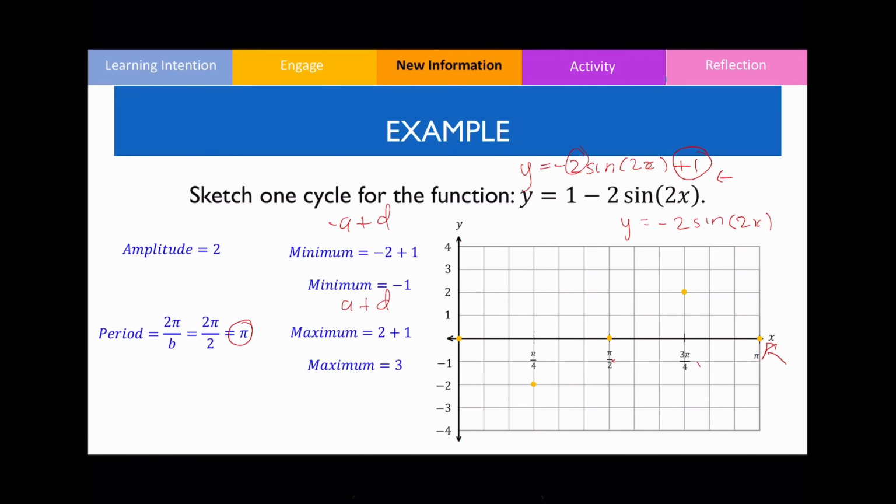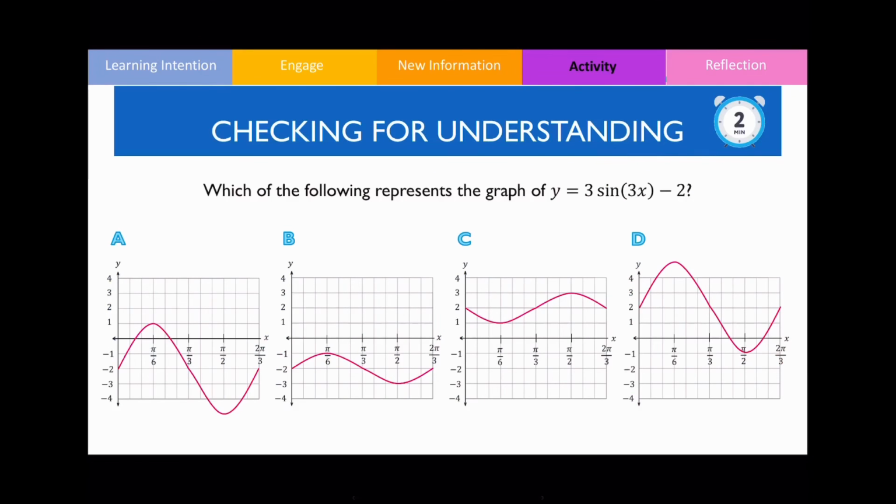And I know that this is going to be correct because, as you can see, the amplitude is 2 and it's reflected as well. Now that I've done that, I've just shifted the coordinates 1 unit up to graph what this guy over here is. Okay, so just to show you again, I've now shifted it up. So now in order to graph this, all I need to do is just connect the dots, and therefore this is going to be what the graph would look like for y is equal to 1 minus 2 sine 2x. Now that we've gone through an example together, have a go with answering this question up here.